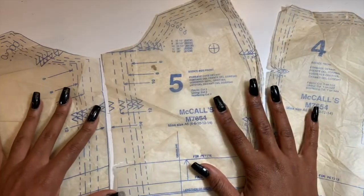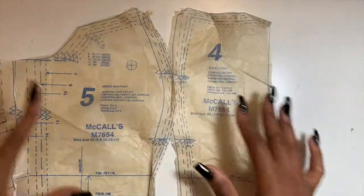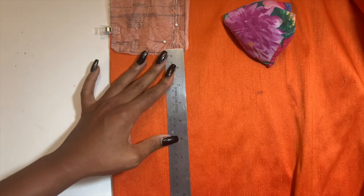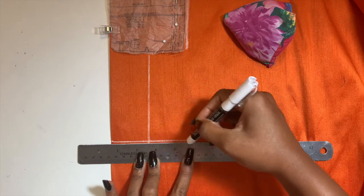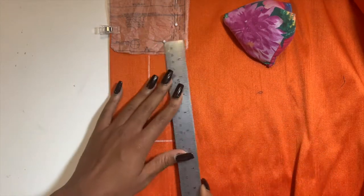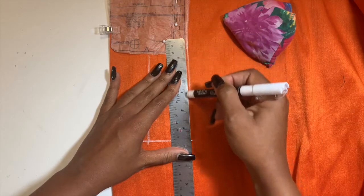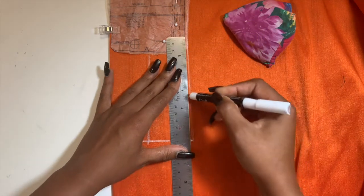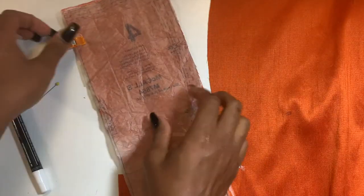So here are all the bodice pieces lined up. Don't forget to line up your notches as well, or you're going to be very, very sad. So here's where it gets really fun. I took bodice piece number 4 and I extended it by 5 inches at the bottom. Now, I'm not going to lie to you, I had no idea what I was doing, but this was the first thing that came to mind. I actually had to adjust it a little later on, which I'll talk about later.